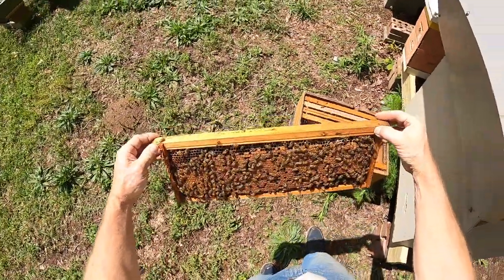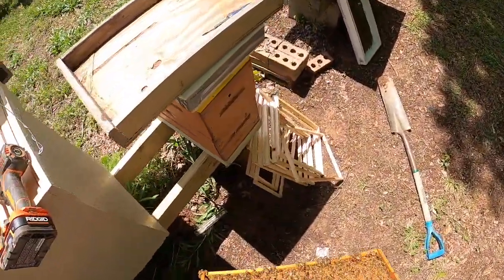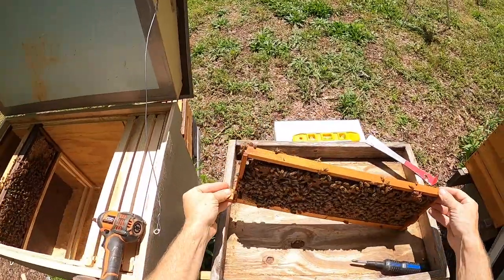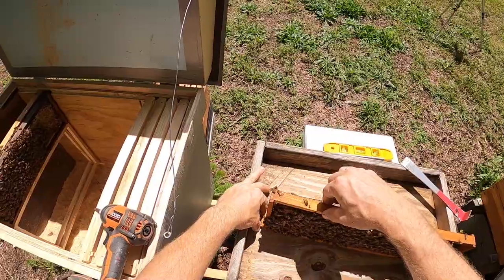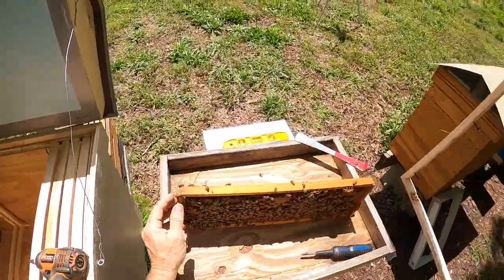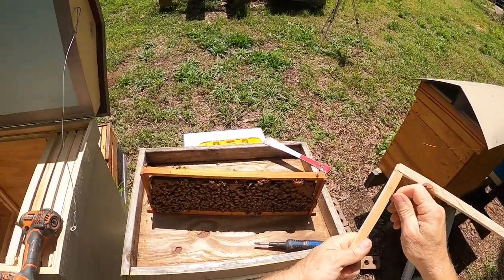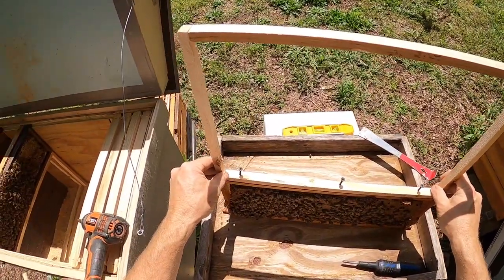Look at all that capped brood. Now that was not here at all when I put these bees in a couple weeks ago. Boy, look at her go. A lot of capped brood there. That's beautiful. See, this hive was ready to bust. When this all hatches in a day or two, they're going to need some more room to expand. That's why I wanted to get them into this Layens hive, or I should say it's actually a modified Layens. It's a Langstroth modified with the Layens design, the deep horizontal. All right.